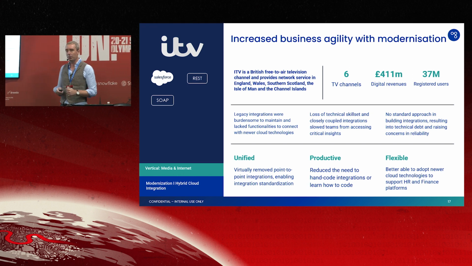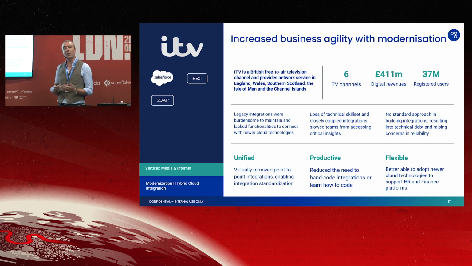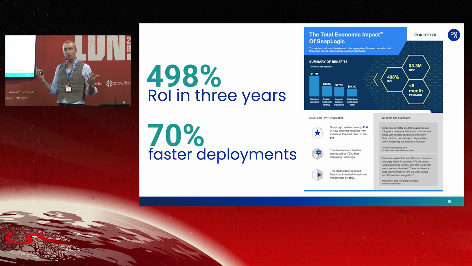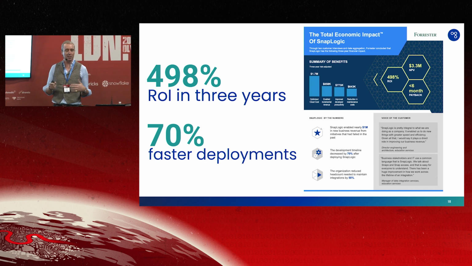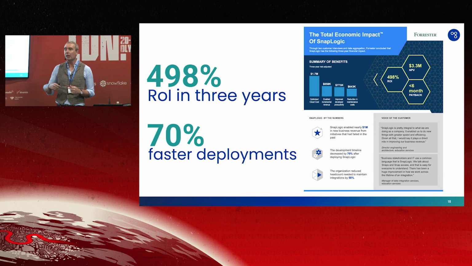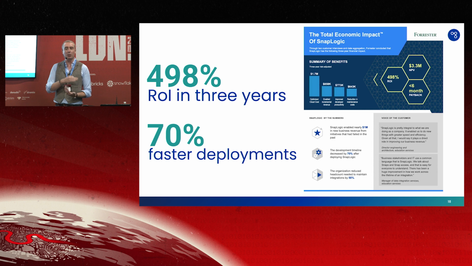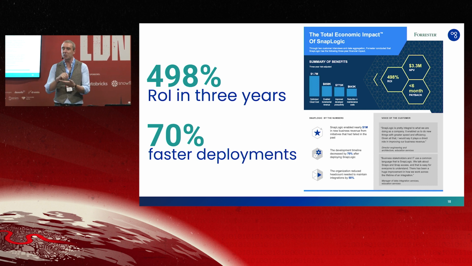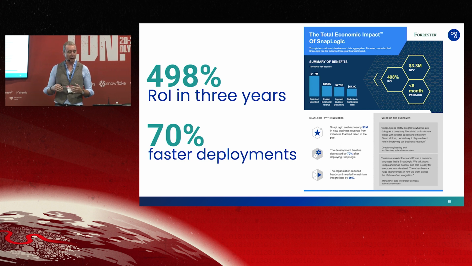So those are a couple of examples of what a couple of customers here in the UK were able to do with SnapLogic. But those are borne out across all of our customer base. Those of you who've been in the vendor space, I know there are a bunch of vendors here today, may recognize Forrester Total Economic Impact studies. If you're on the customer side, let me assure you these are massively, massively painful to go through, because Forrester wants to talk to a whole bunch of your customers and understand: did it deploy easily? Did it do what you thought it would do? How hard was it? And they will take notes and go back and tabulate and quantify everything.